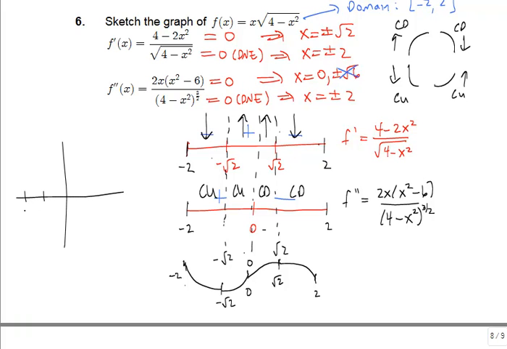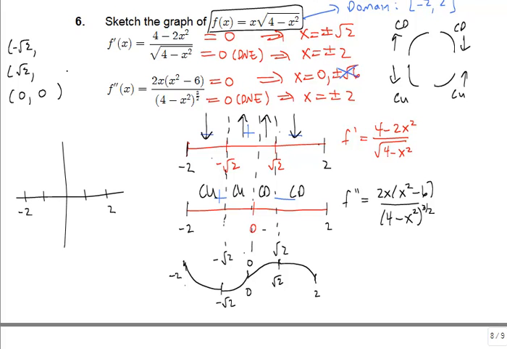we have negative 2 and positive 2 for my domain. We need to plot a couple of these key points. Our key points were negative root 2 for x and positive root 2 for x. Those are my critical numbers for the first derivative. And then I also had 0 for the second derivative. When x is 0 into here, this will stay 0.